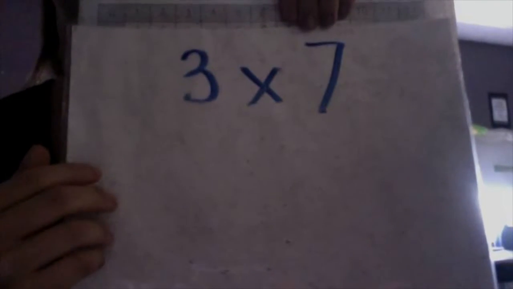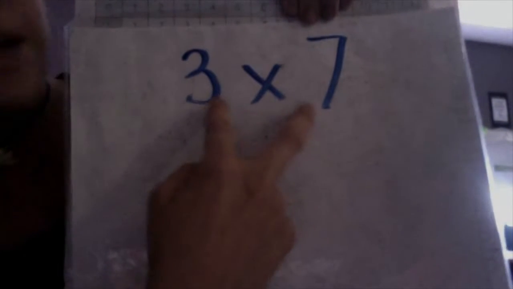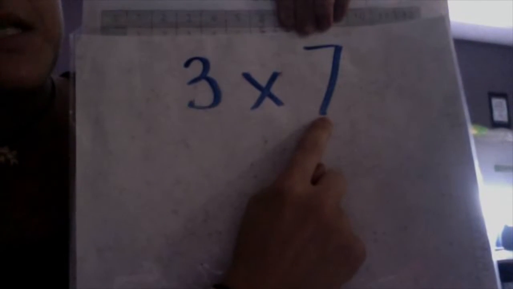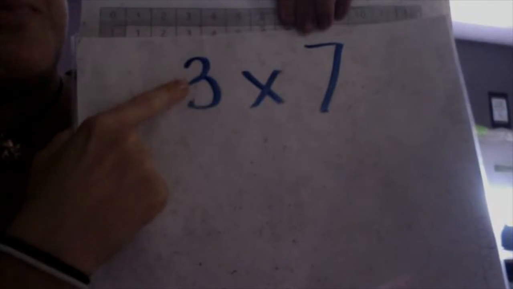So when we see a multiplication sentence that looks like this, we're going to use these two factors to multiply together. So we'll look for the number 3 along the top, and we'll look for the number 7 along the side. Let's start with our first number, number 3. On the top gray line, I want you to point to the number 3. Good. Now, our other factor was the number 7. So along this gray line, we're going to find the number 7 right there. And what we need to do is find where these two factors meet on our chart. So watch me. I'm going to go down and across until I find the number where these two numbers meet together. What number is that?